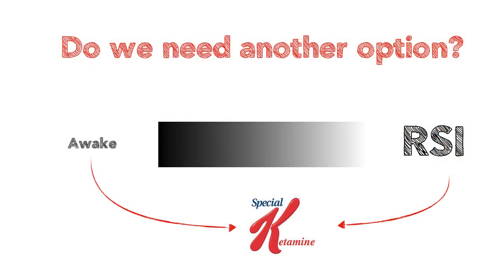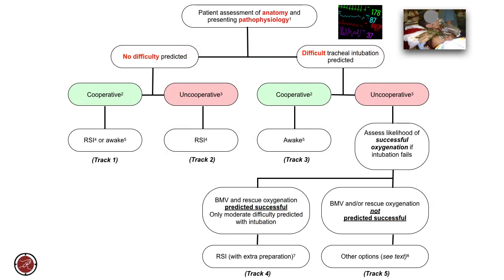So at the end of the day, assuming that we do have the skill and that we do have the equipment and the gear, do we need another option? Or is the awake and the RSI enough to manage the patients that are in front of us? I'm not sure. And I really do think that we do perhaps need something a little bit more.